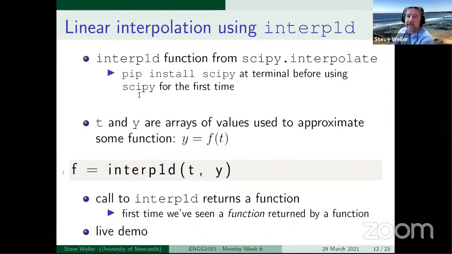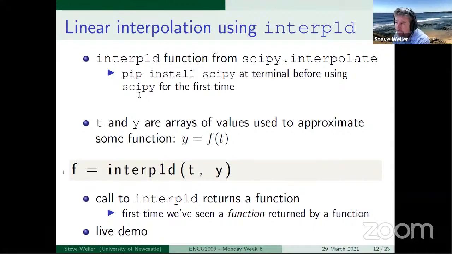So linear interpolation in Python can be done in a number of ways. The way that I'm going to recommend, because I think it's the simplest and a very intuitive way of solving the problem, is going to use a function called interp1d. This is not l-d, it's 1d. There are forms of interpolation that involve two-dimensional quantities, and I don't want to talk about those yet, but we will talk about them after the break.